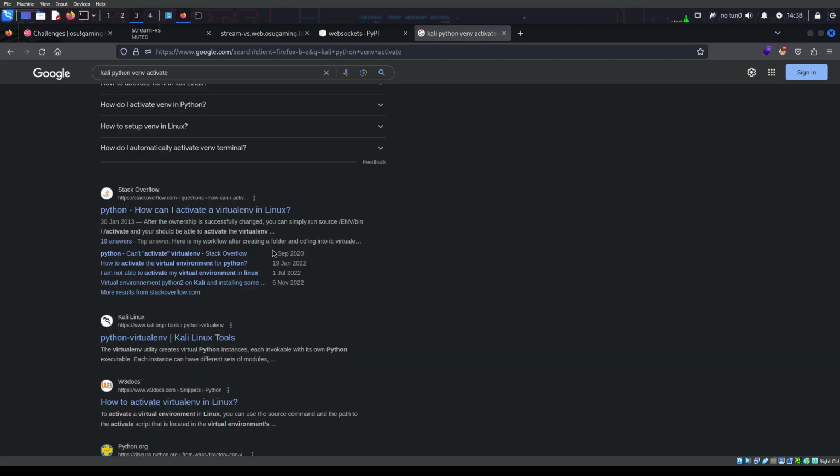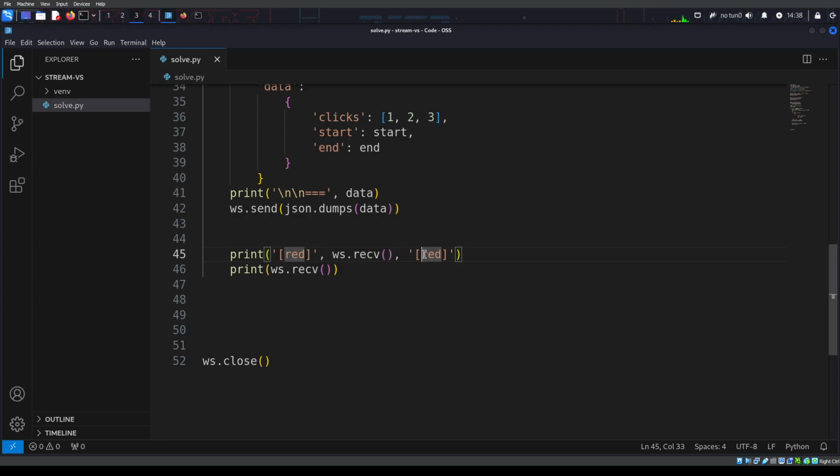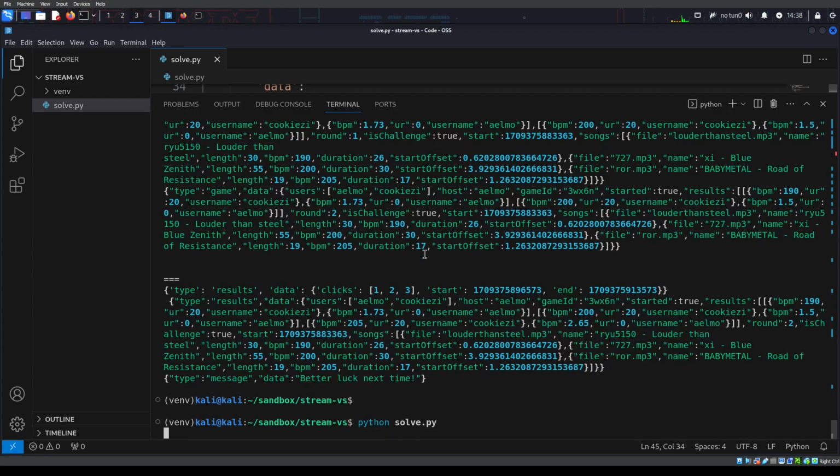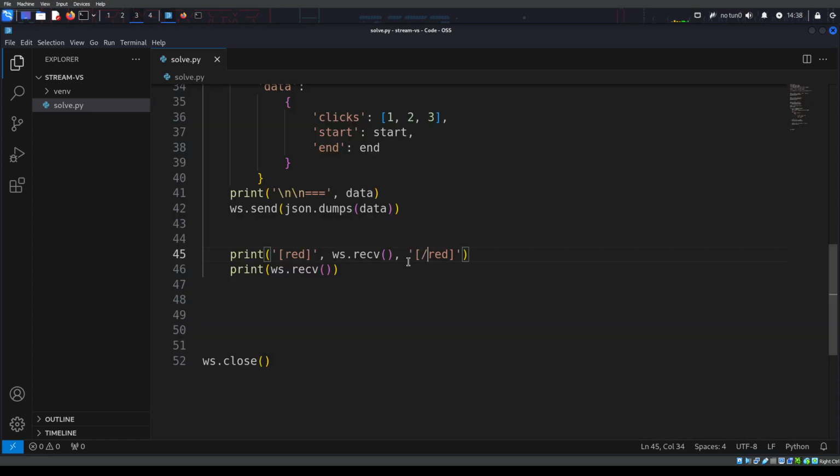Italic red. Okay, it's a BB code, like the previous challenge. Doesn't match any open tag. How is that? Printing.